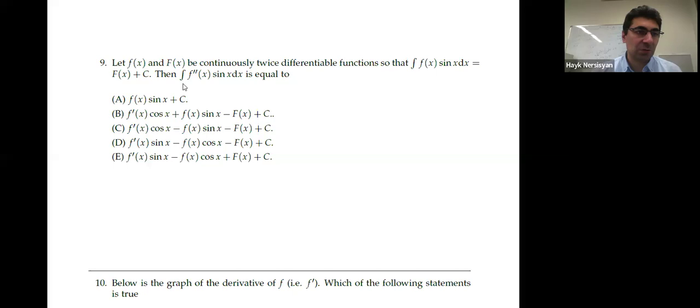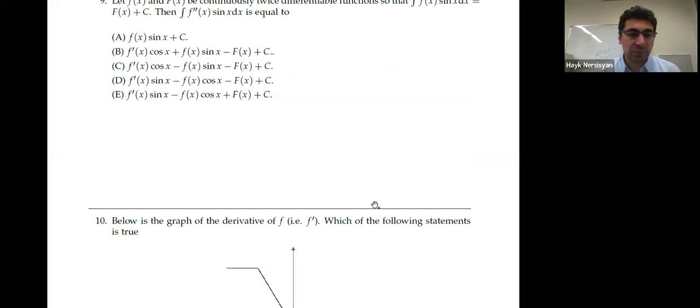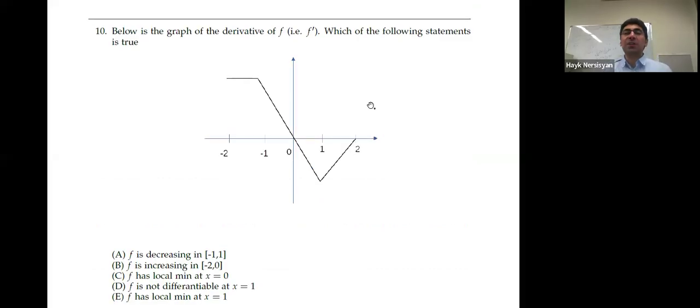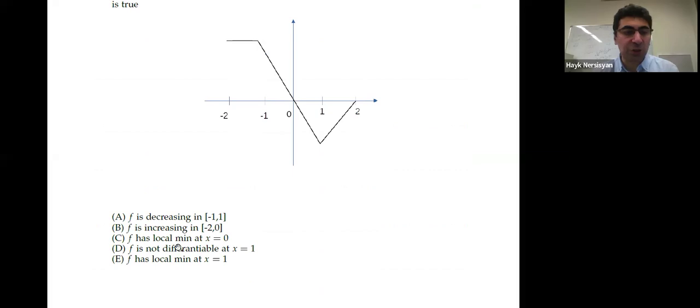The next one. Given the graph of the derivative of function f, we should find which of the following statements is true, and all statements are about the monotonicity of our function. So let's understand that the derivative of our function before 0 is positive, after 0 is negative. This is the only thing that we need from the derivative to get monotonicity. So f is increasing from minus infinity to 0 and decreasing from 0 to plus infinity.